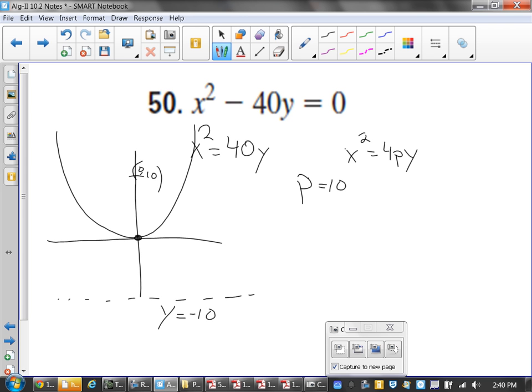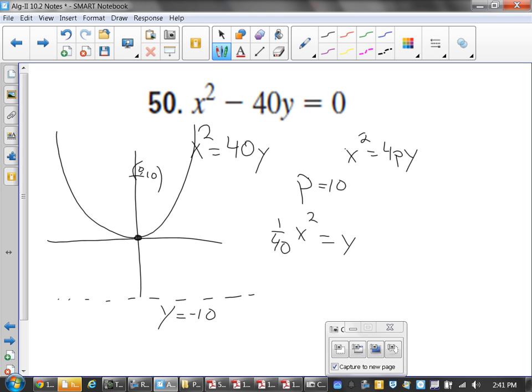Or, could you get y by itself and use a table? How do you get y by itself? Divide by 40. What I'm saying here is you can try and figure out numbers by taking the square root and substituting for x, and go that way. But it's always easier to get y by itself, because you're used to picking a value of x to generate y. So what I'm doing here is I want to get 1/40 x squared is y. I'm just using the fractional amount because it's sometimes a little bit cleaner. You can do x squared over 40, that's fine.